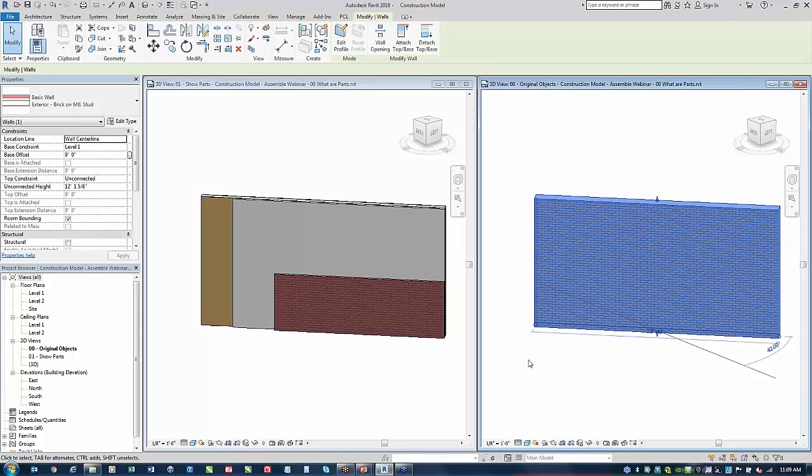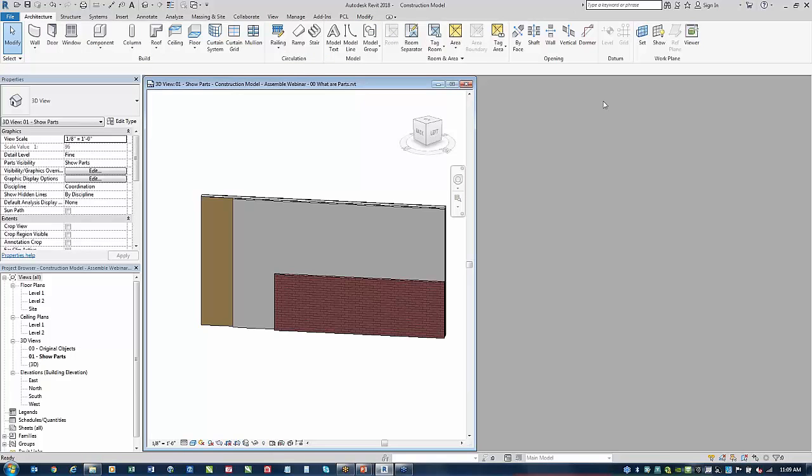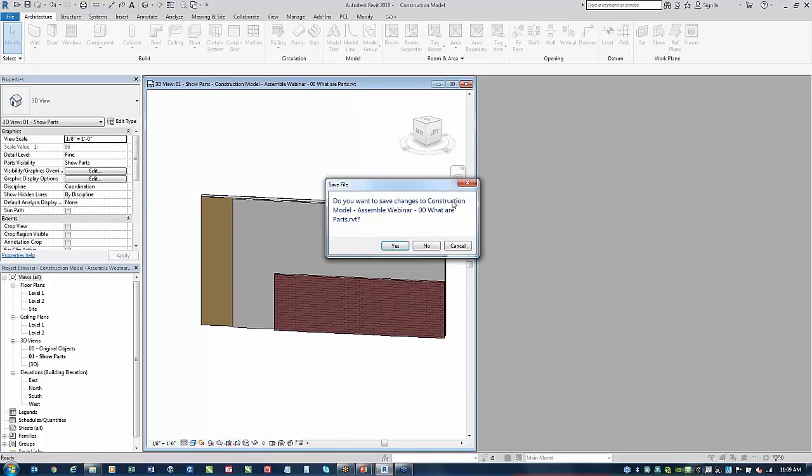So when we create parts, this allows us to add all the detail, the slab core breaks, block outs, adding sleeves to those original objects. And again, we're not disturbing that original geometry. So now we're going to open up a little bit more of a complex model.